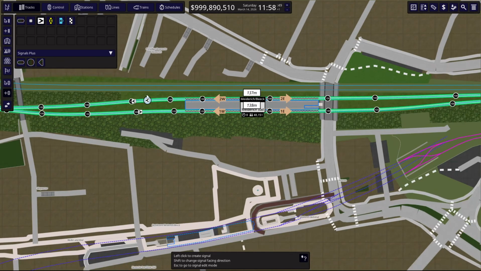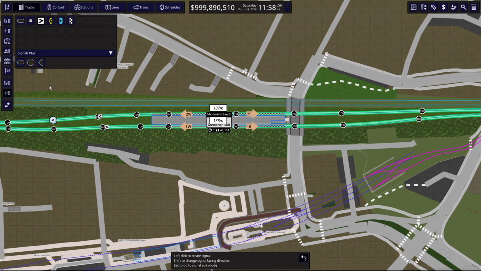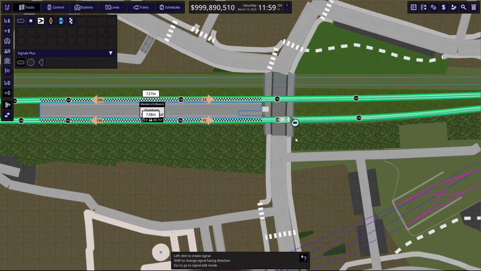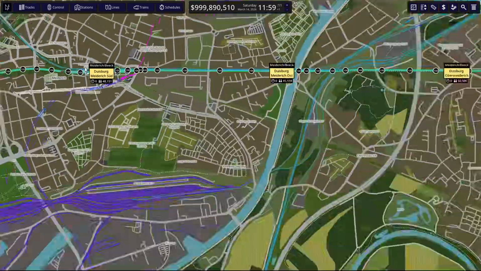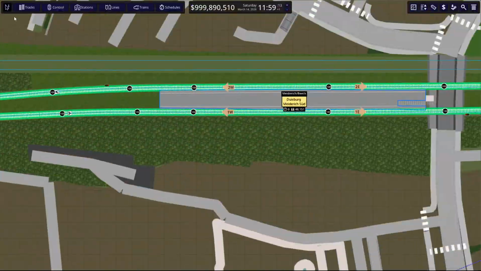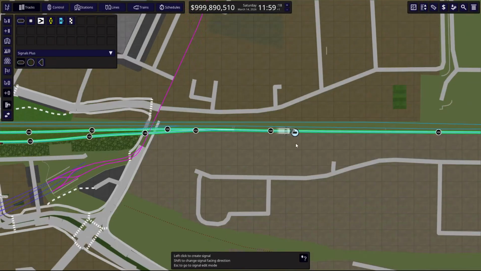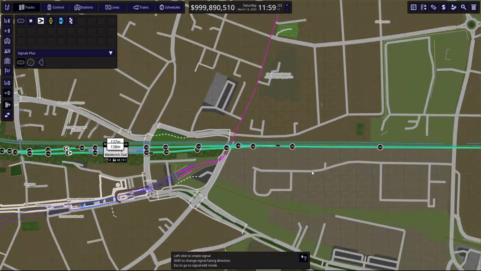But here in this case, traffic should be: all trains from Duisburg Ruhrort halt at this platform, all trains from Oberhausen Hauptbahnhof halt at this platform, which is why we place one-way signals here. So you always have to think about where your traffic will flow, and then we put one exit signal here, and we put one signal here. Basically, you always want to signal the exits of your stations as well, the directions the trains exit, like so. Obviously, we had an enter signal for the station here, so we also want an enter signal for the station here.